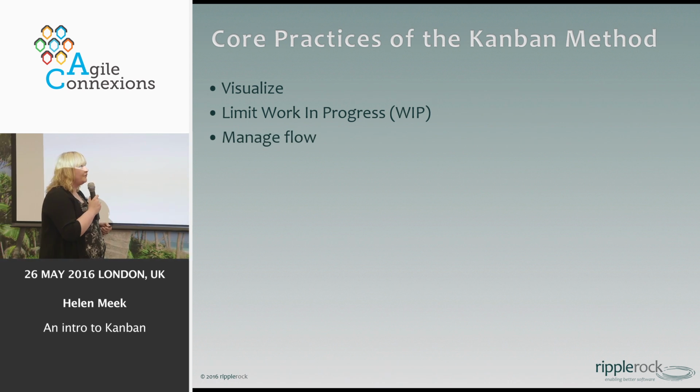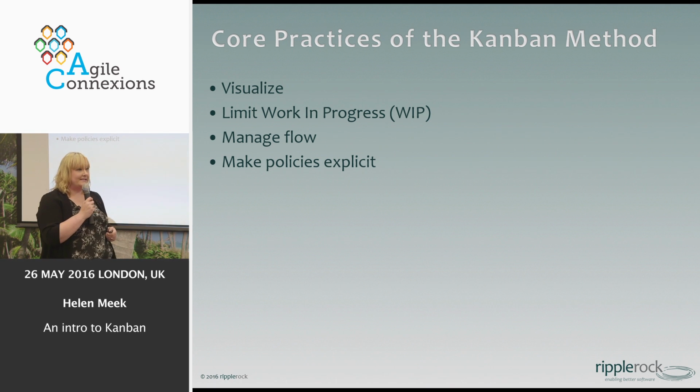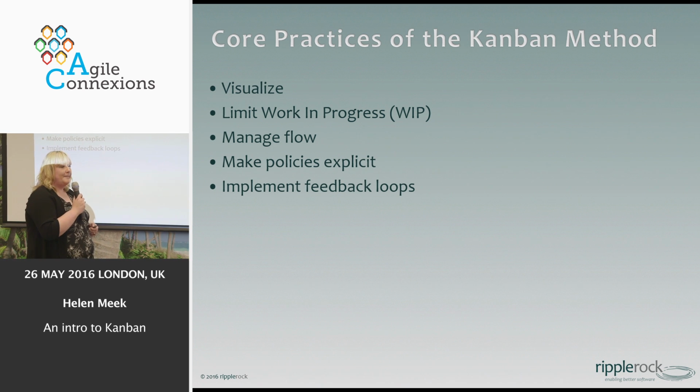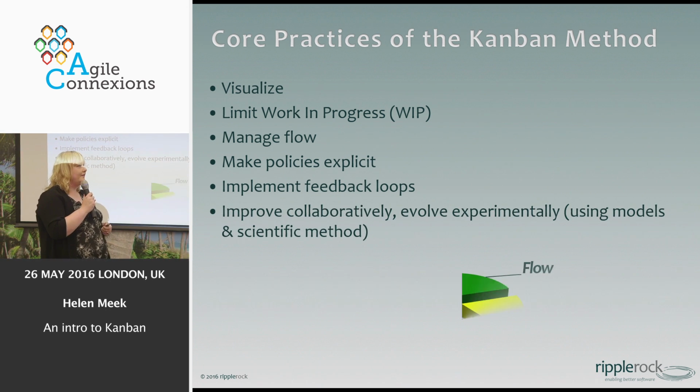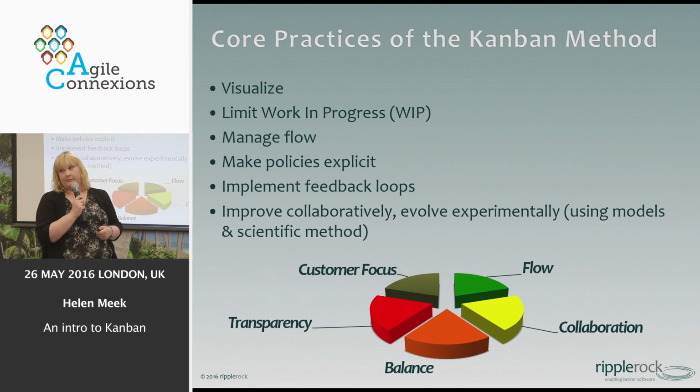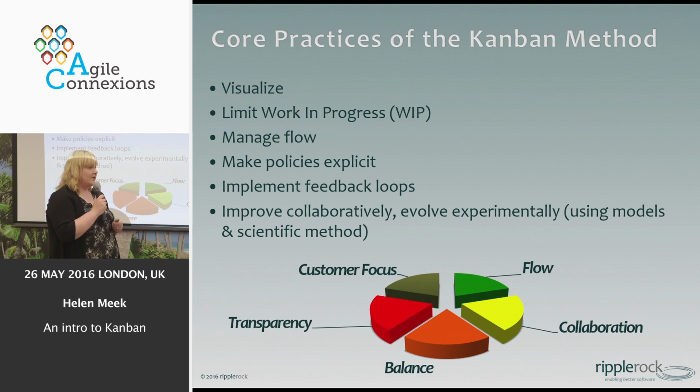And that is manage flow, making your policies explicit, and we'll go through these a little bit more in a sec. Implement your feedback loops, improve collaboratively, evolve experimentally, and use scientific models and methods to help you to do that. Okay? So those six are the practices of Kanban.